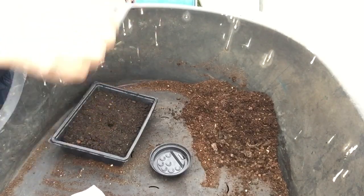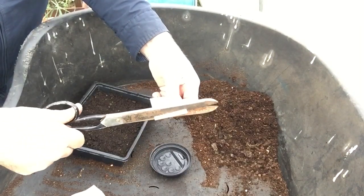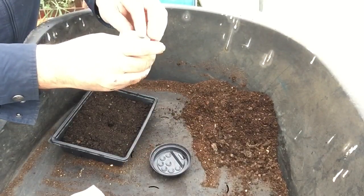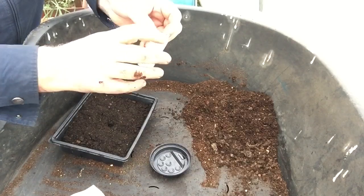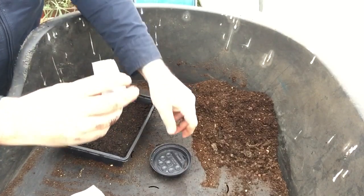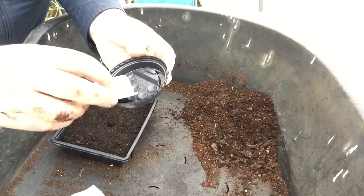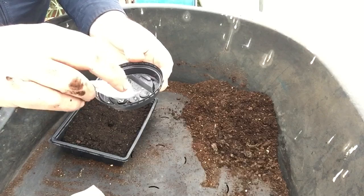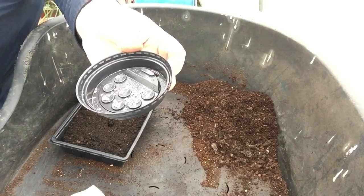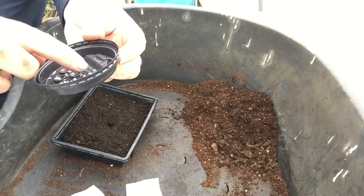So let's see what we've got in here. I know they're big scissors, but they're out of the skip, and we make use of what we've got. Let's see how many seeds we've got in here. We haven't got many, so we'll stick them in this McDonald's cup lid, and those are the seeds that we've got. So I'm going to choose one, and I think we will choose this one.